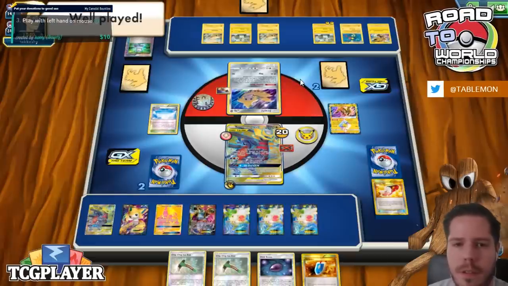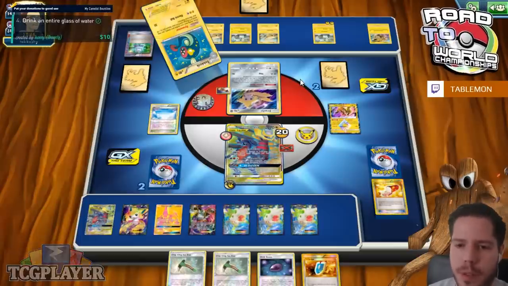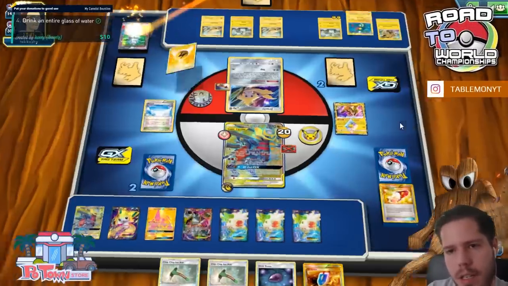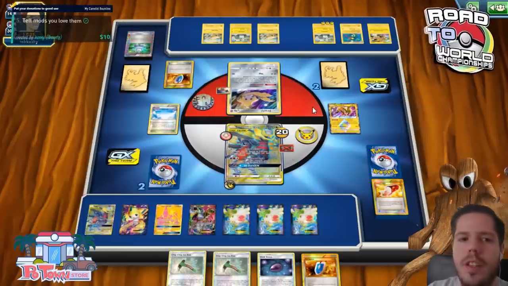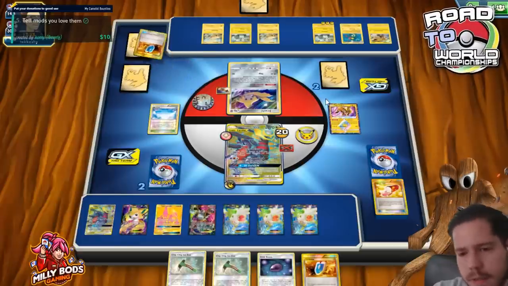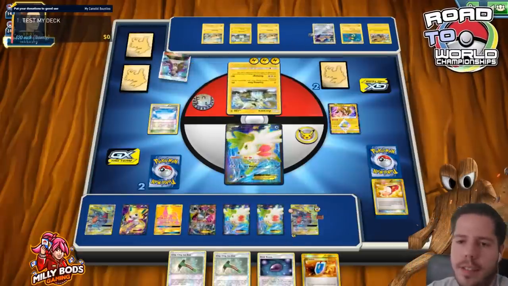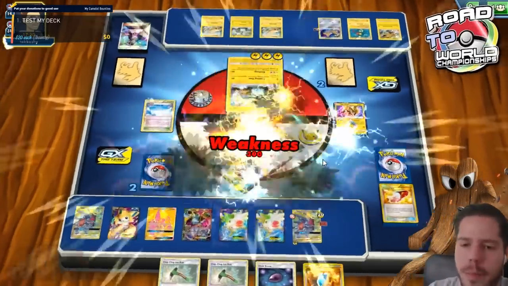And I believe... yeah, he says well played. So he's actually going to be able to knock out my Garchomp Giratina here, I'm fairly sure. Discards a Juniper to find a VS Seeker. Interesting. Well, okay, the VS Seeker gets him Guzma, gets him the KO and Shaman. That's completely fair.